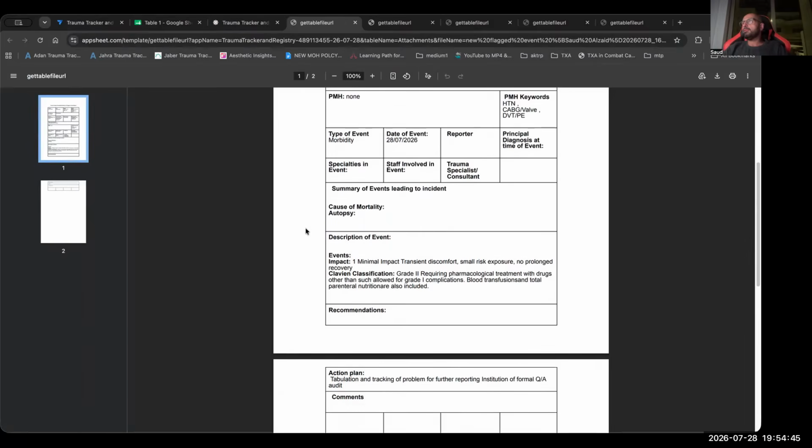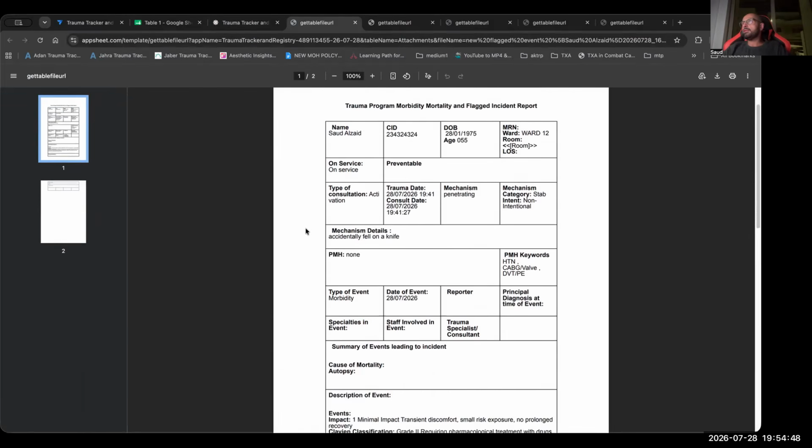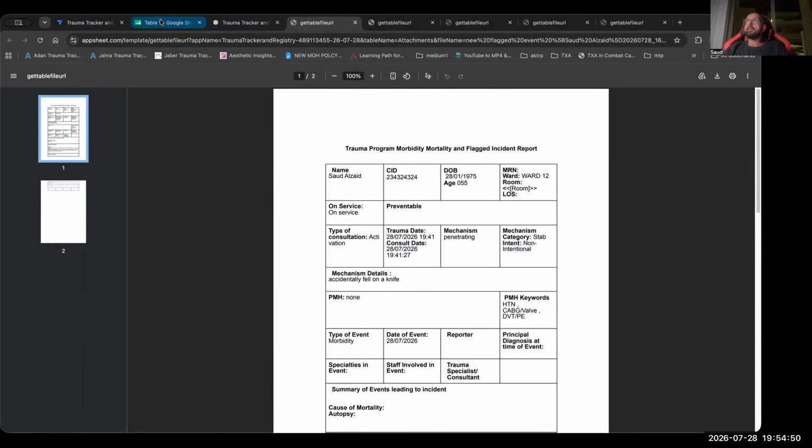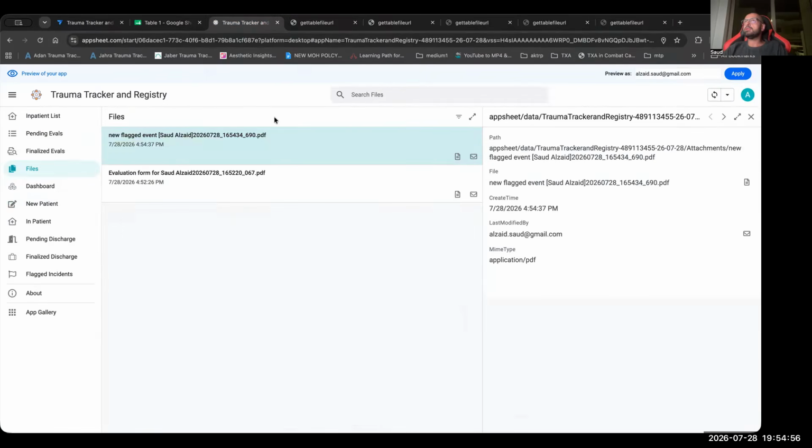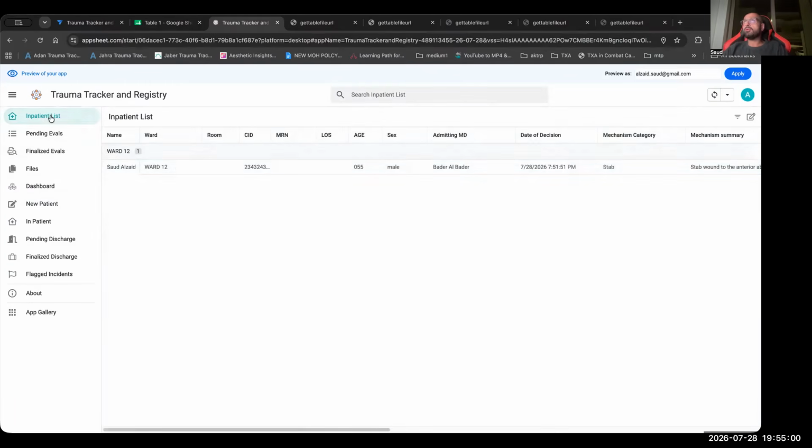And you can see here, depending on what fields you filled in, it will automatically populate it for you. So it streamlines the ability to not only track your patients, but also keep track of events and quality control.